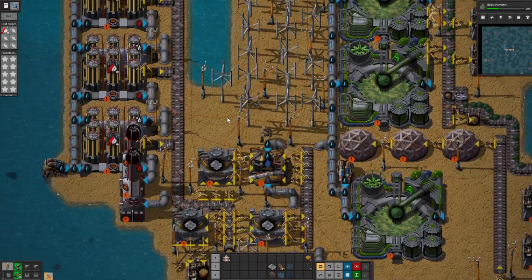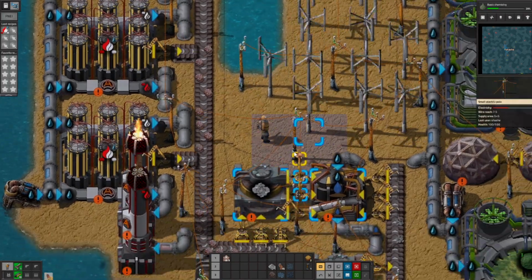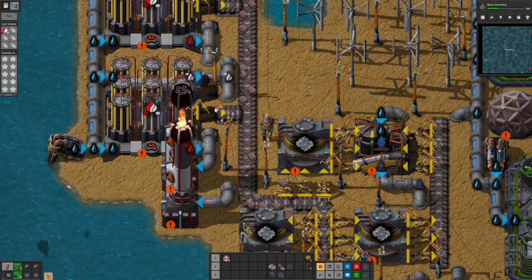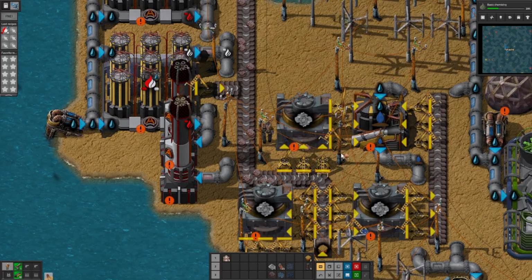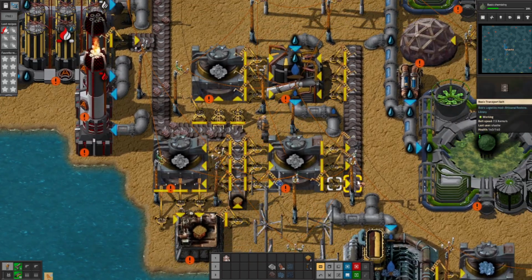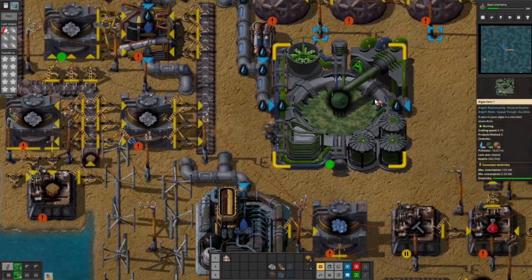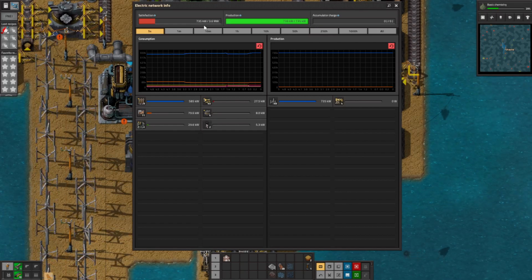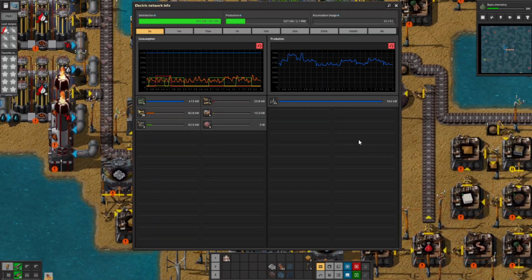Now, one thing I could do is I could disconnect everything that goes out to the electrolyzers from the wind. So in theory, all of this is on its own power grid. And all of this is on its own power grid. Yes.